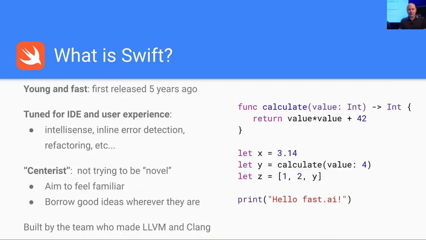So, getting out of the marketing stuff, what is Swift really about? Swift is a really young language. This is something I don't think people realize. Jeremy, you like to point out that Python is 25 years old. Yep. Many of the systems we're working on are 30 years old. Yeah, I think Python might be 30, JavaScript might be 25, Java's about 25. Yeah. For me, I've never spent time writing such a young language before.